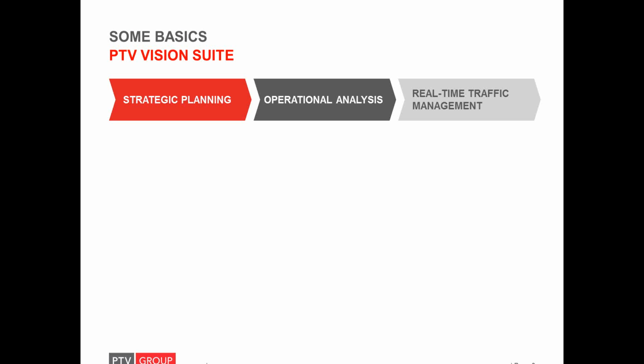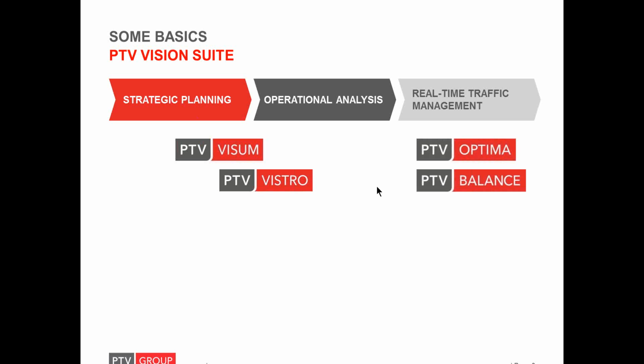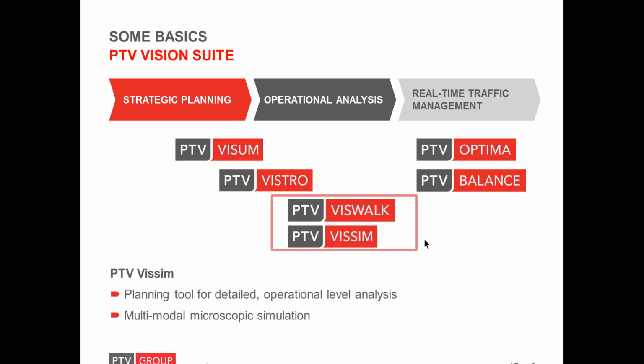The PTV Vision suite includes software for different modeling tasks and analysis levels. For the strategic transport planning and forecasting, we have Visum, and we have Vistro for smaller scale traffic impact analysis and signal optimization projects. For real-time traffic management, we have Optima for traffic state estimation, short-term prediction, and real-time scenario testing, and Balance for network-wide signal optimization. Vissim is a multimodal simulation software tool for operational level analysis. VisWalk is the pedestrian simulation software, which is available as part of Vissim or as a standalone tool.